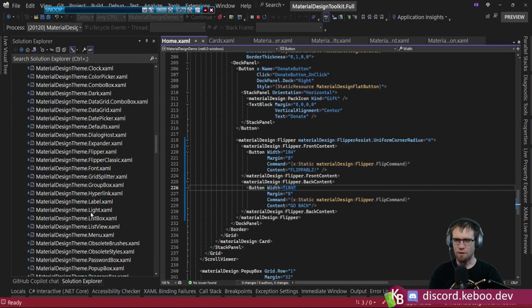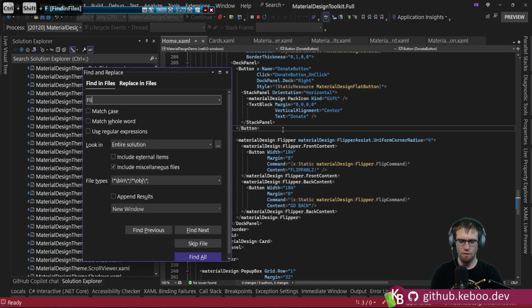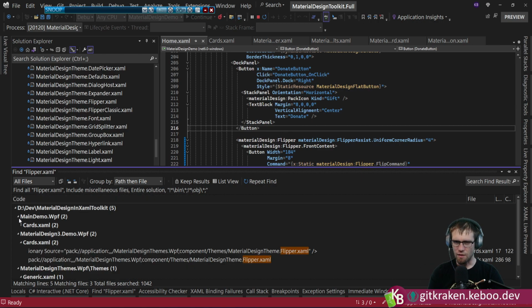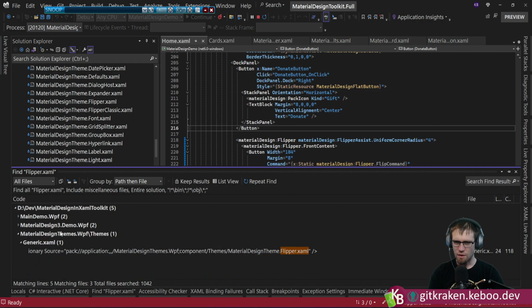I have to believe there's another reference floating around here somewhere. Show me flipper.xaml text references. Somebody else is referencing this. Cards is referencing Flipper. Oh wait, that's a demo. Hang on. Demos don't count.